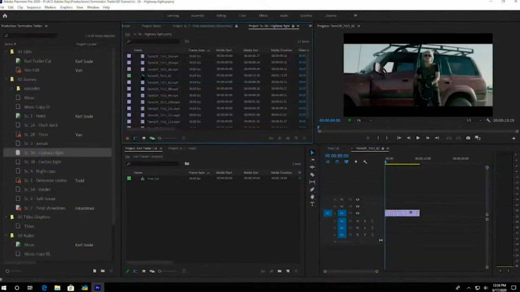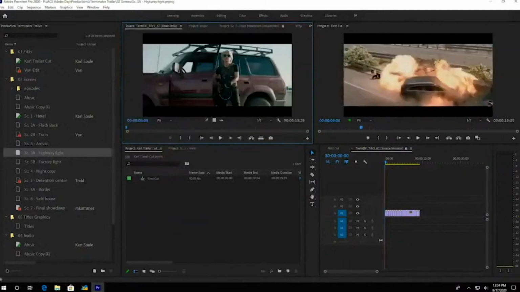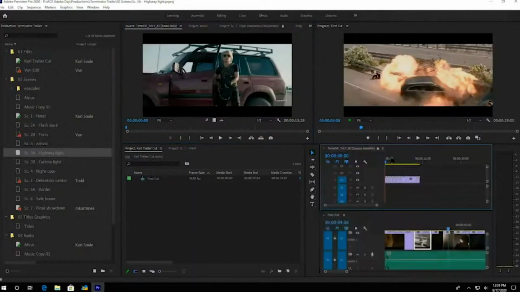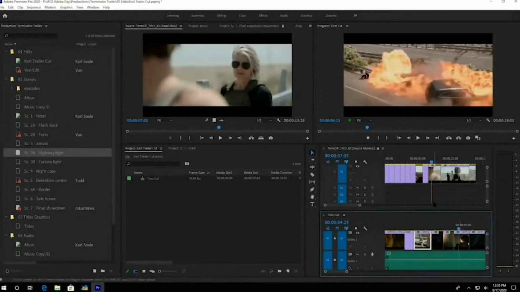Now I can go in and see, oh, here's the string out. I can choose to open this in my source monitor, and then use that timeline in the source monitor to cut into my own timeline. In fact, I'll use a common technique in Premiere Pro. I can load up Van's sequence as a separate timeline and pancake these two together, so that I see this sequence in the source monitor, this sequence in the program monitor, and I can start to cut that in further. So there's no limit to the number of projects that you can have within a production.